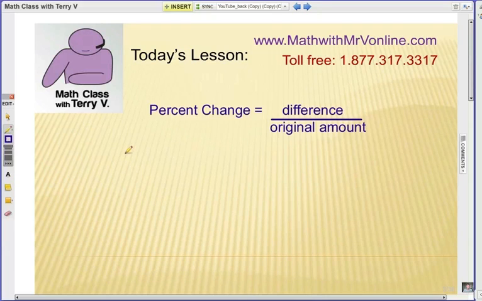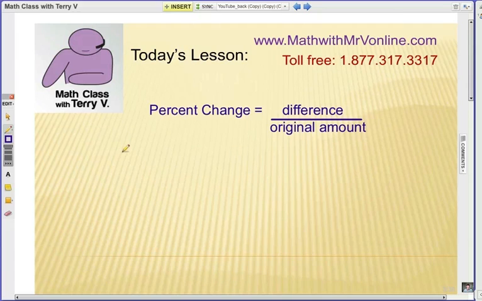In this video, we're going to talk about percent change. And percent change is, for example, how much something goes up or down. Now, these concepts I'm talking about have a lot to do with money, investment, anything that you can measure where there's sort of a before and after picture.